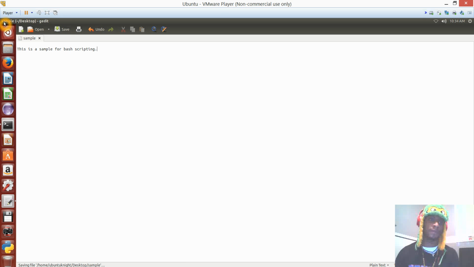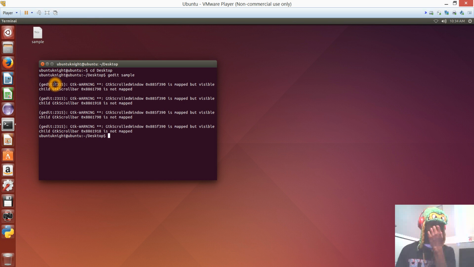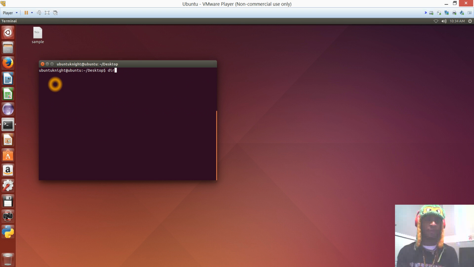Save it and then exit out. As you can see from my desktop and also in my directory, you see the sample file we just created. Now we'll create an actual bash script to locate files and then print out whether the file exists or not.